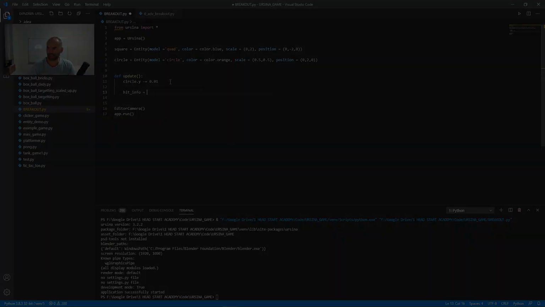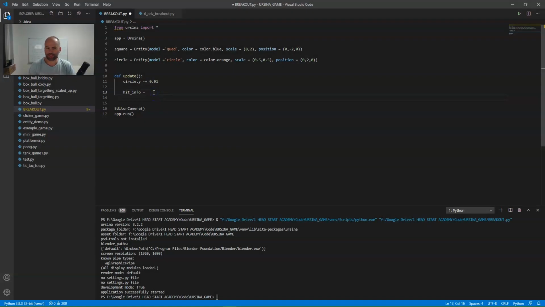I'm going to say hit_info equals circle.intersects. That hit_info is going to be an object that has attributes, like hit_info.entity, for example, which is going to be able to identify an entity.